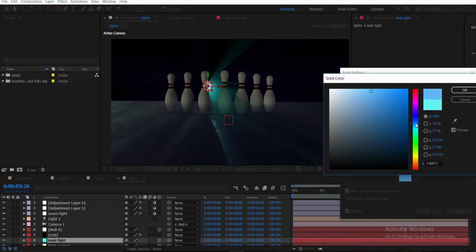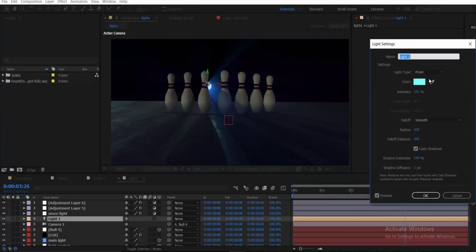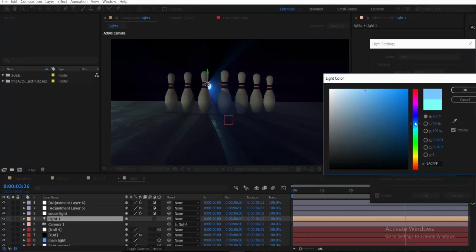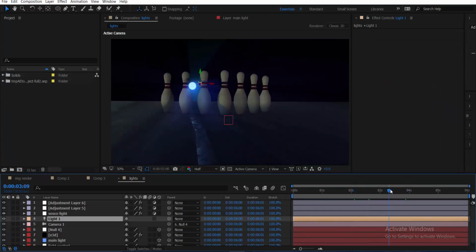If you apply a blue color, so this will match blue color. Okay. So now looking good.